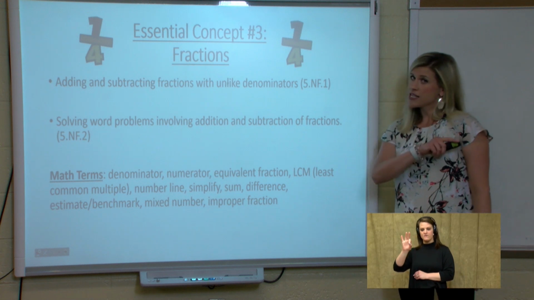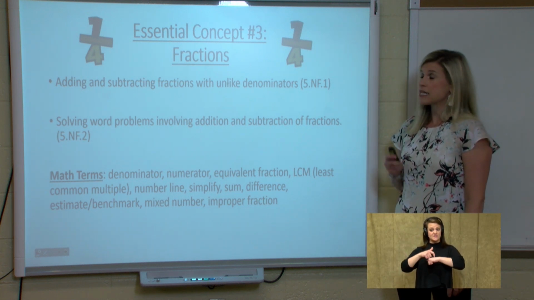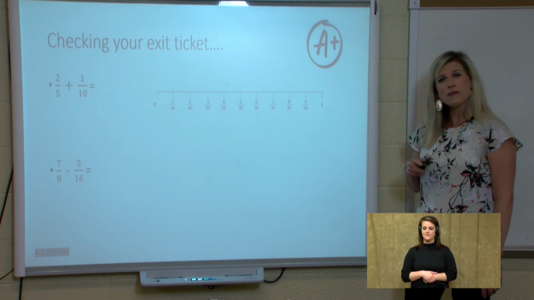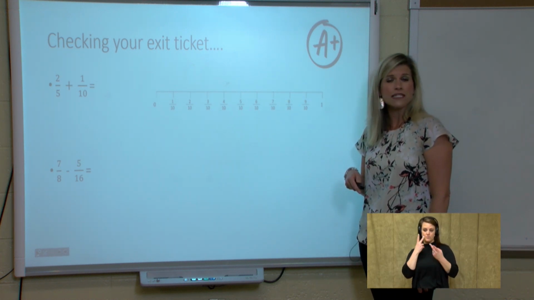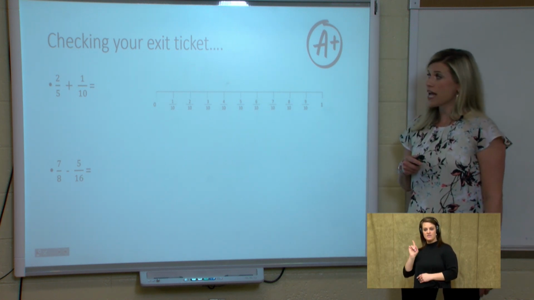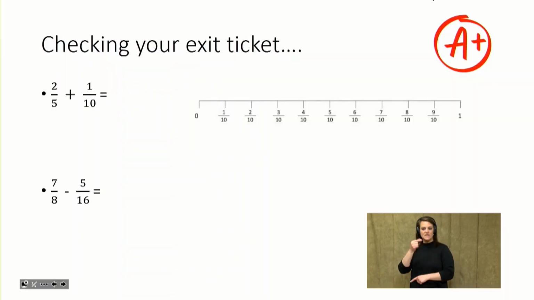All right, so like I tell you every time, I check your exit ticket each time before we begin. So let's look at our exit ticket. Remember on Monday, if you were here with us on Monday, I had a student teacher with us. And this was the exit ticket that she gave you. Miss Gregory said to add 2/5 and 1/10. And then to subtract 7/8 and 5/16.